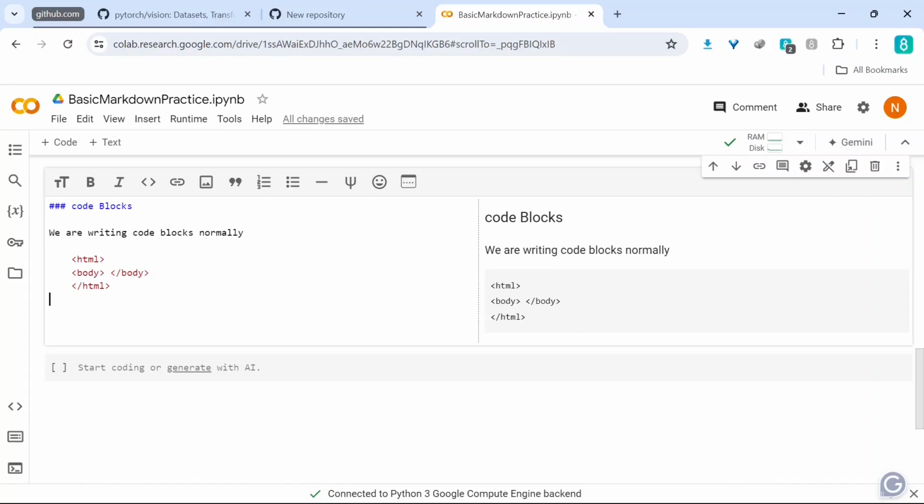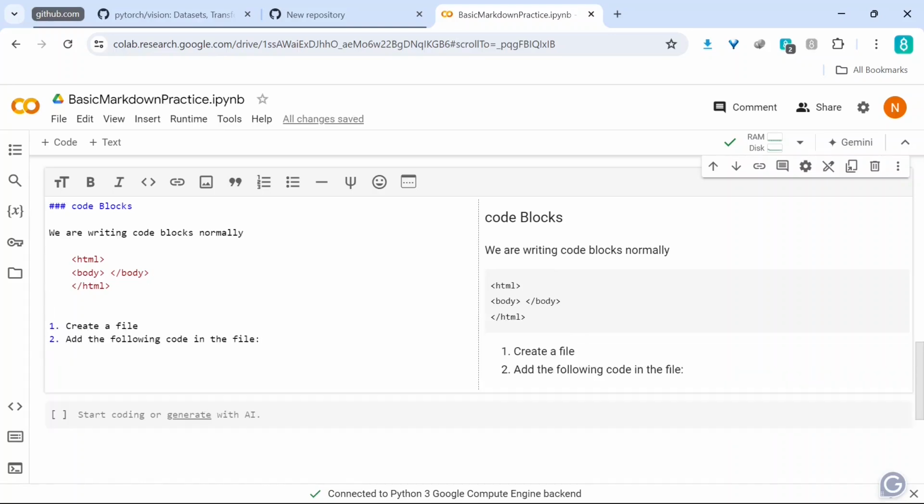Now if we are creating some sort of instruction, let's say we are suggesting that someone has to create a file first. That means we are basically making a list of instructions. So they have to create a file, and then they have to add a bunch of code in that particular file. So we have to double the spaces.